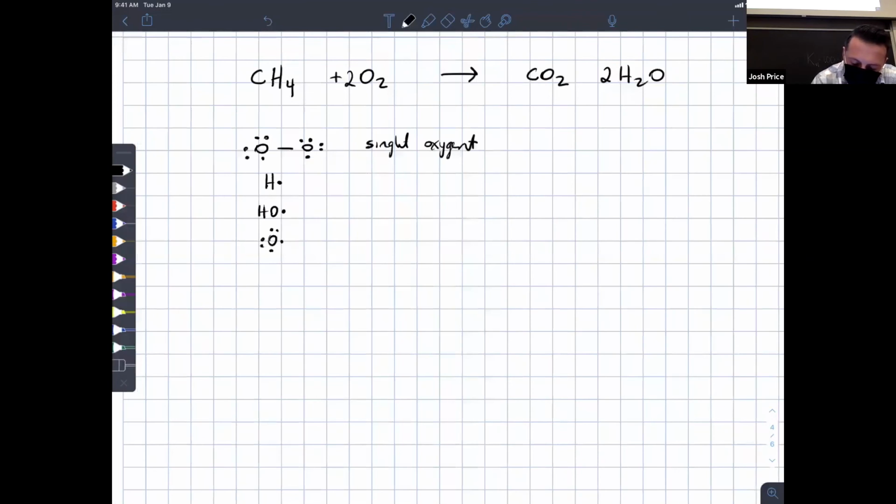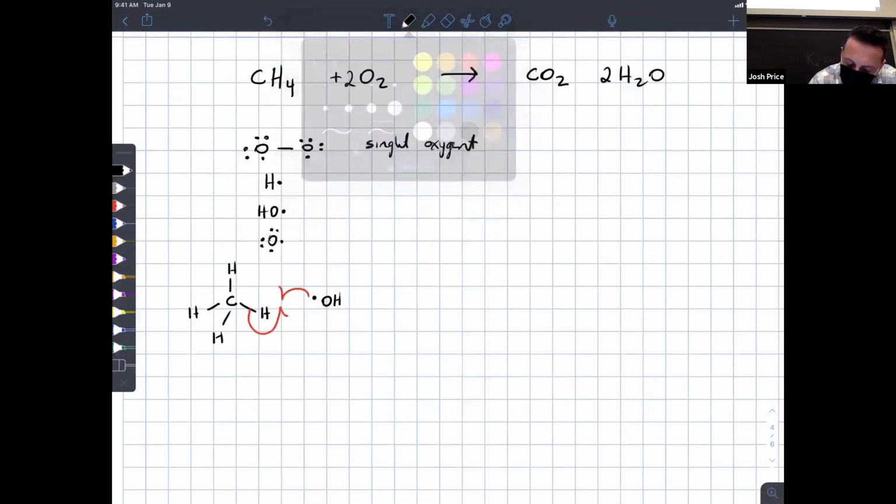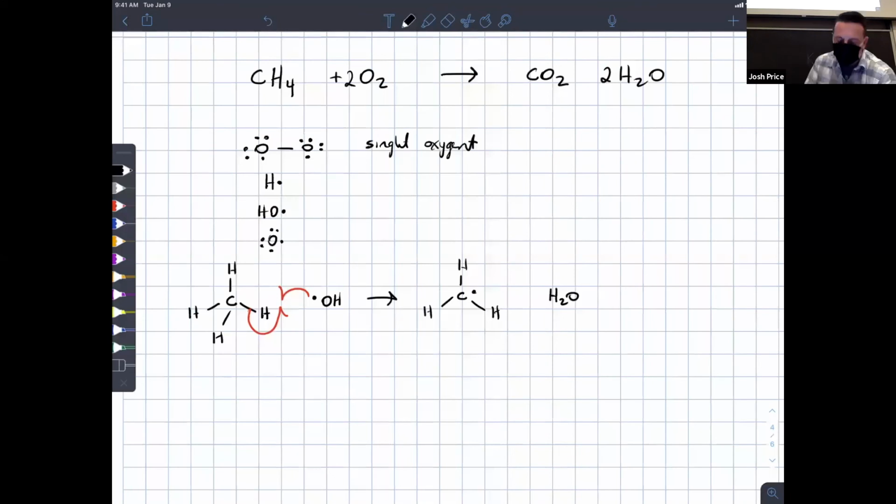So if you start with methane, one of the first things that can happen is hydrogen abstraction. And so we'll show this happening from the hydroxy radical, but it might happen with any of the others. We simply abstract a hydrogen atom that creates a molecule of water, and it creates methyl radical. And then I was looking at a paper where engineers and chemists have been studying this mechanism, and there are like 10 to 15 different things that happen after this point. I'm going to try to show you one of them that generates CO2.